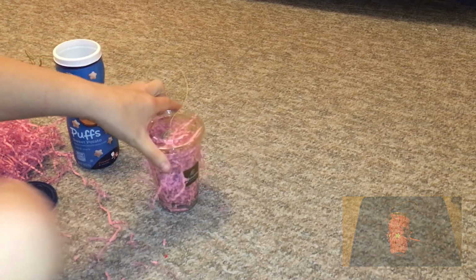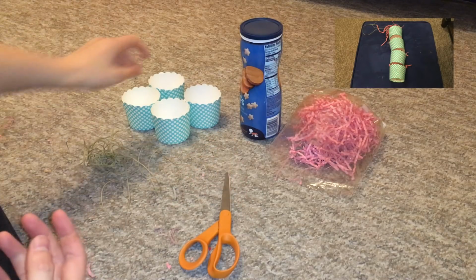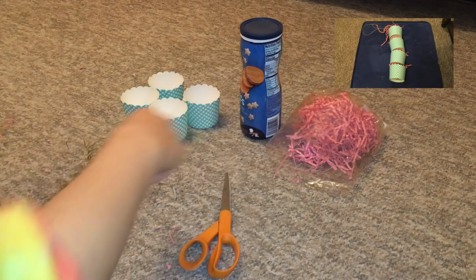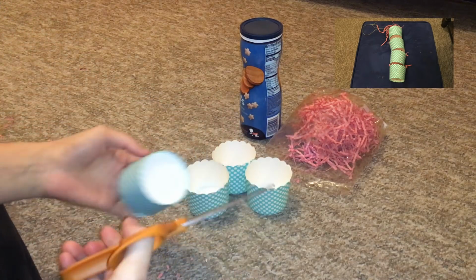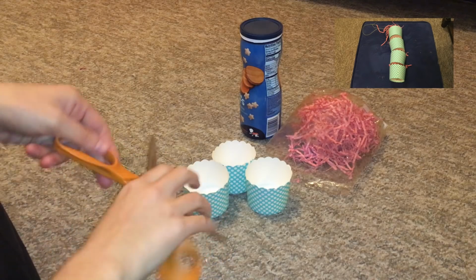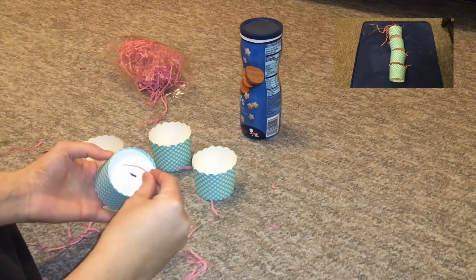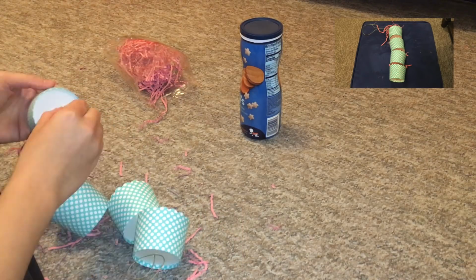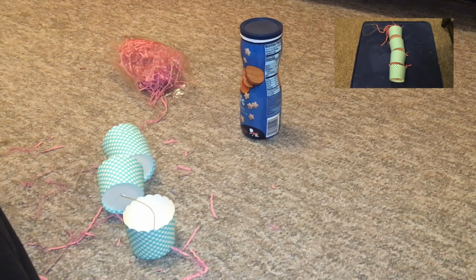For this next toy, you will need some scissors, some string, 4 paper cups, some treats, and some crinkled paper or bedding. Now to start off, you want to get your 4 cups, and you're going to make a hole in the bottom of each one. Now you want to take your string and thread it through each cup. And now what you want to do is to stuff each of these cups with some crinkle bedding.